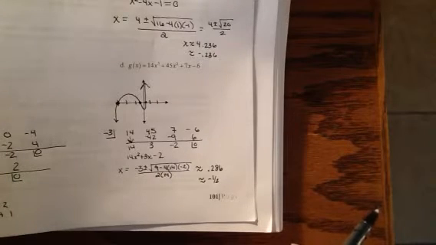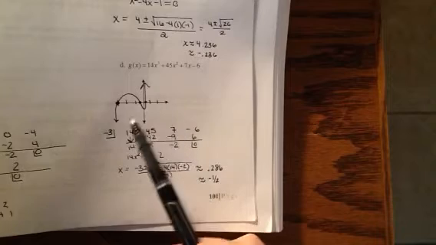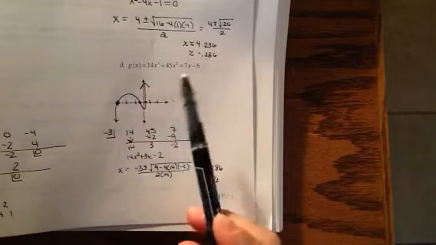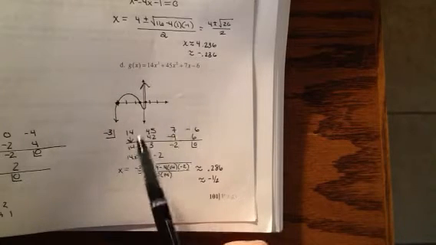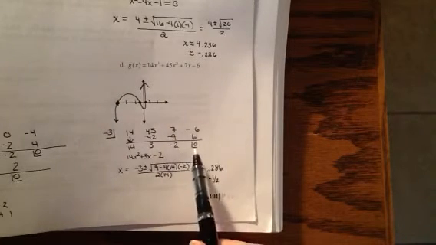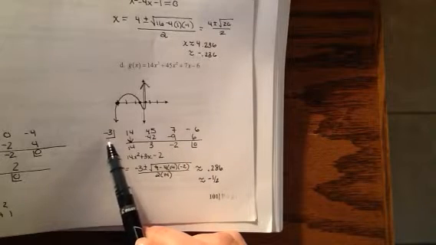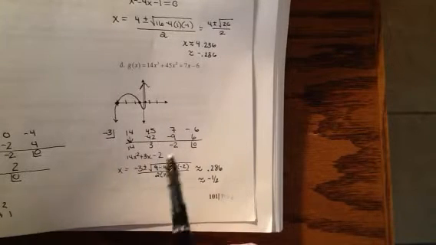Okay, so a quick overview on problem 101, letter D. All I did was I put this in the calculator, and on the calculator I was pretty sure that negative 3 was a zero. So I put negative 3 in, I did my synthetic division, I got a remainder of 0, which proves that negative 3 is a zero. You have to do this part of the math and prove it.